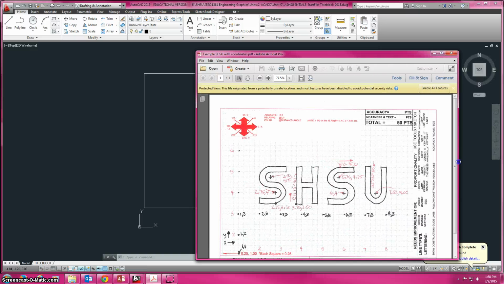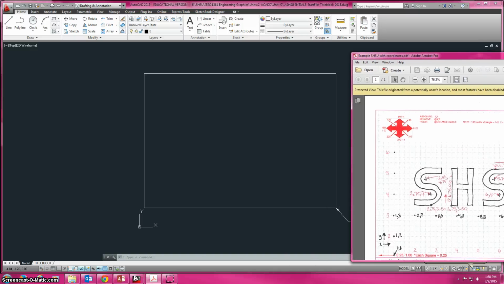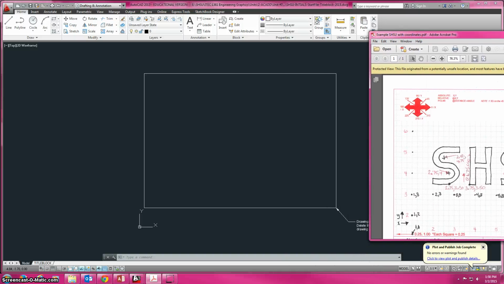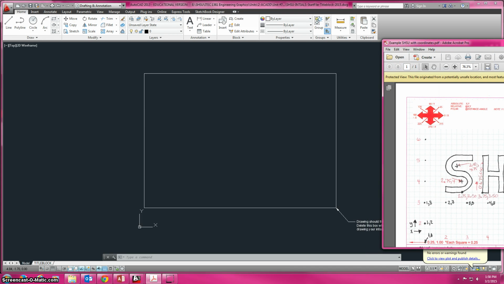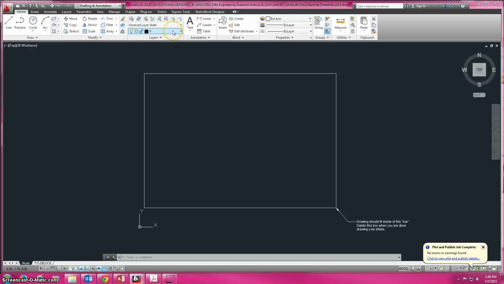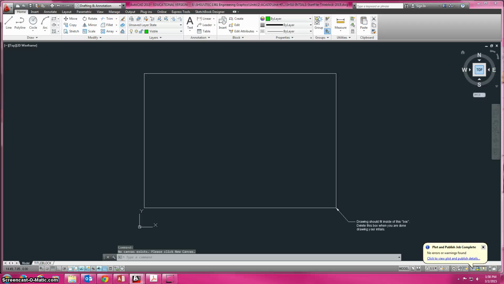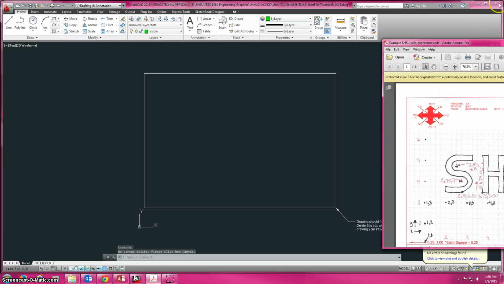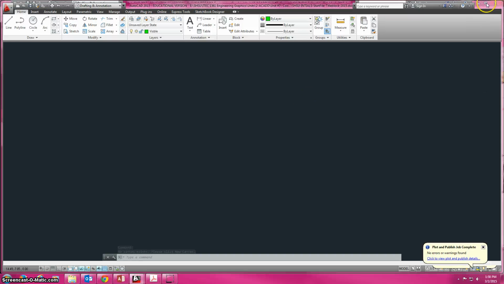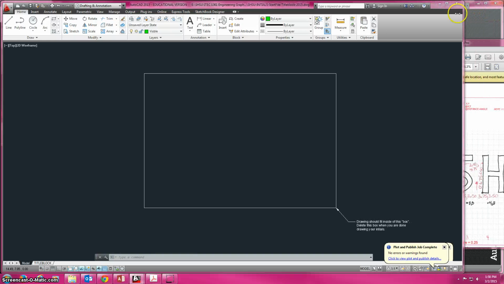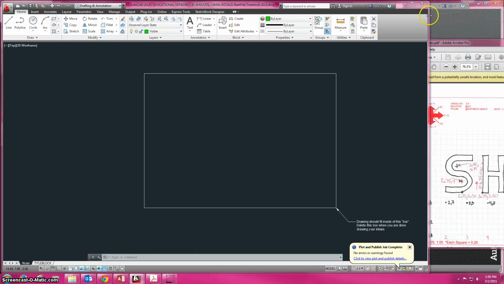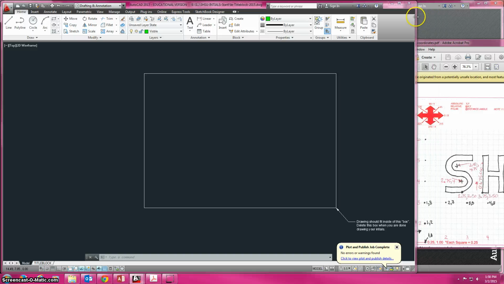Oh, dang it. I was trying to, there. Let's see if I move this off to where we just have this, there. Because I want just the S here. I just want you to be able to see that as we're going through. All right, first thing I'm going to do is turn it into a visible layer, because that's the layer I want to work with. So, there we go. That's good enough so I can see.